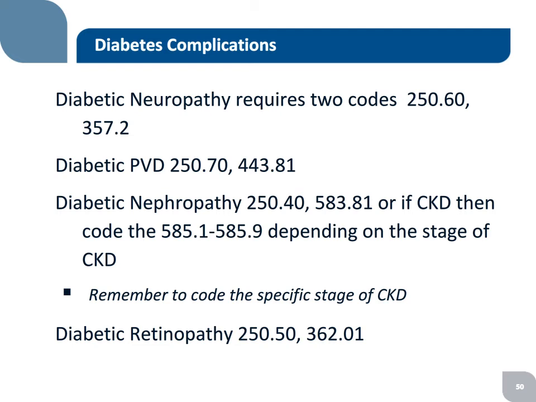We're still getting a little bit of weight on the lower ones for a little bit longer. They're paying 25% on the lower ones and 75% on the newer ones. So we still always want to code the stage. If you know it, try not to give us that unspecified stage. Let us know, is it stage 1, 2, 3, 4, 5, or end stage.